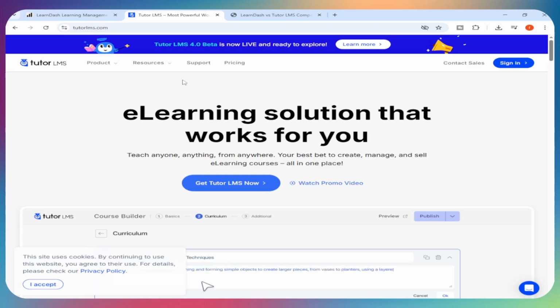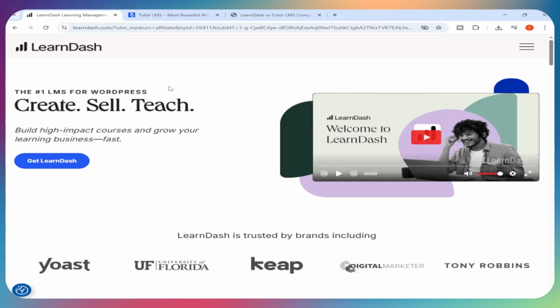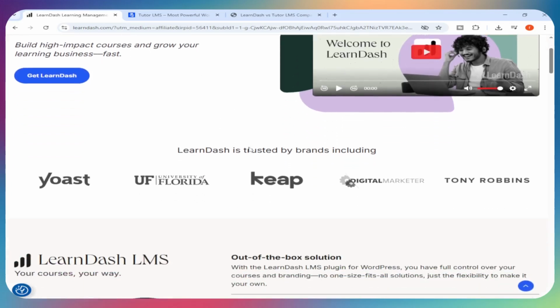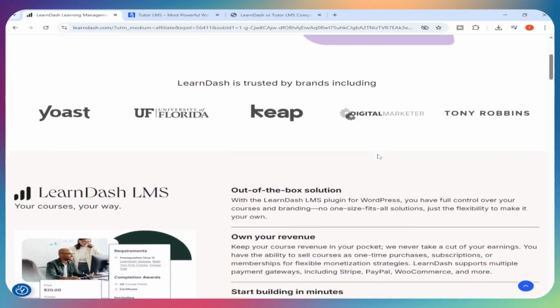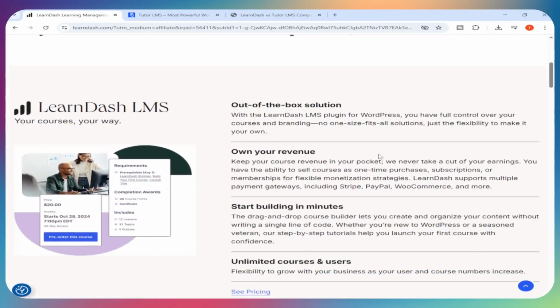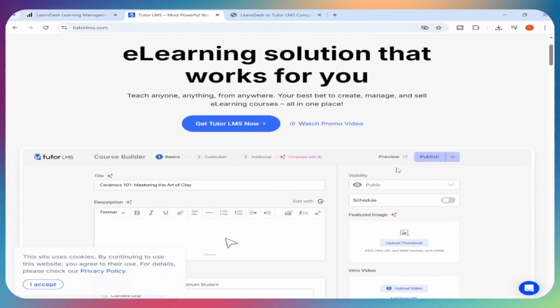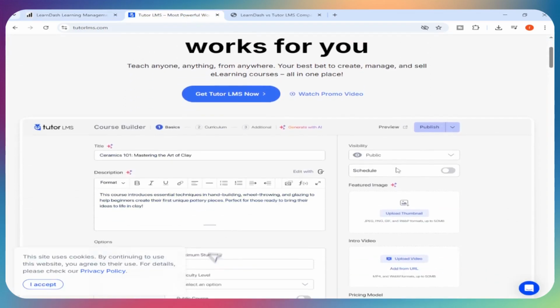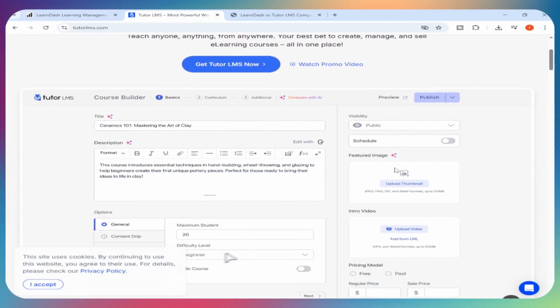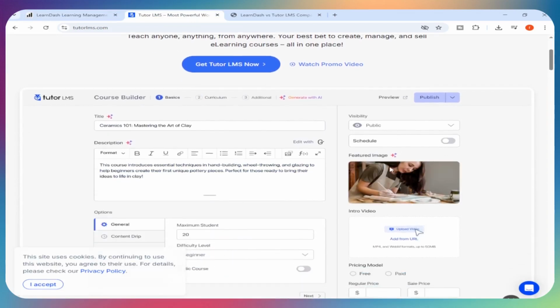Let's go. Overview. LearnDash has been around since 2013, used by universities and Fortune 500s. Premium only, no free tier, but everything's included and it just works. Tutor LMS launched in 2019, grew fast, has a free version with unlimited courses and students. Advanced stuff like monetization and analytics is behind paid add-ons. Same category, very different approach.